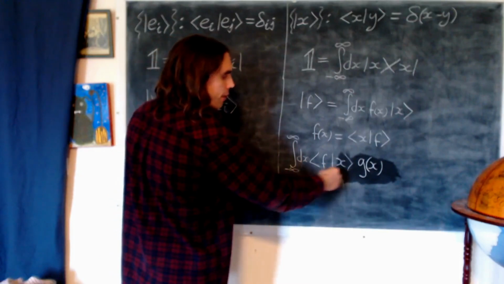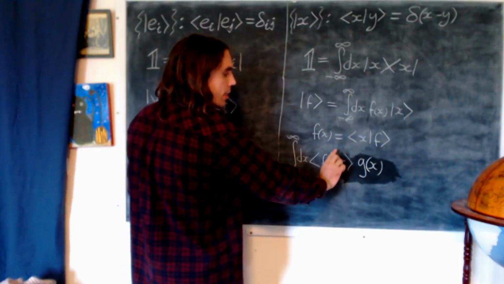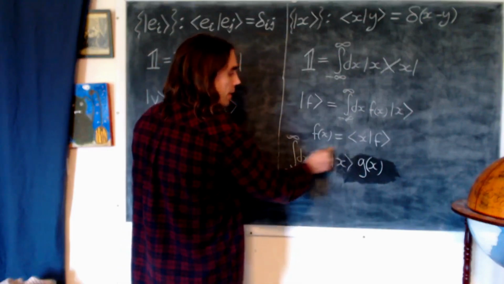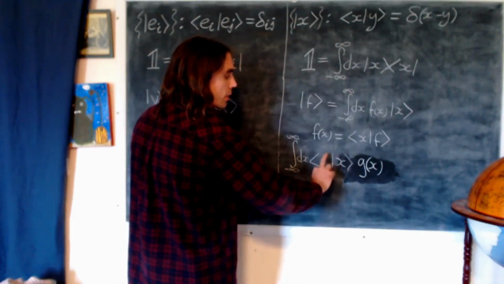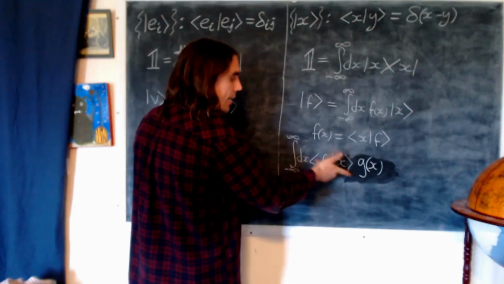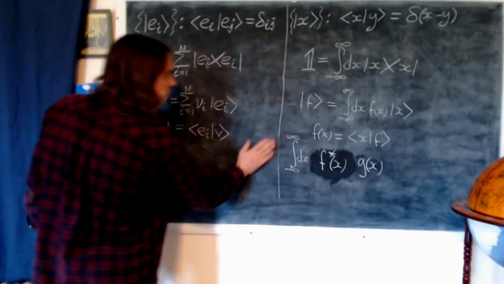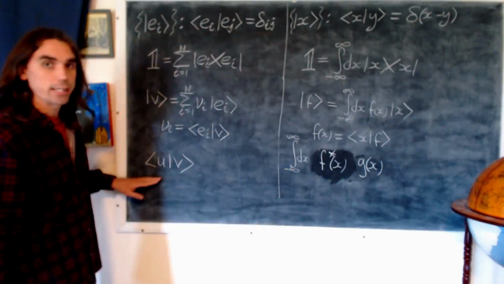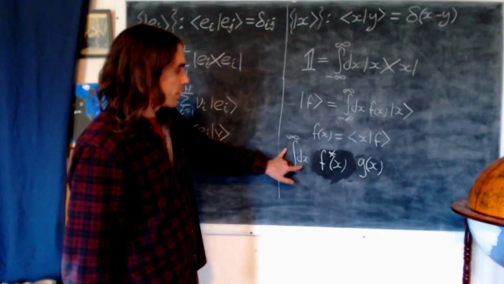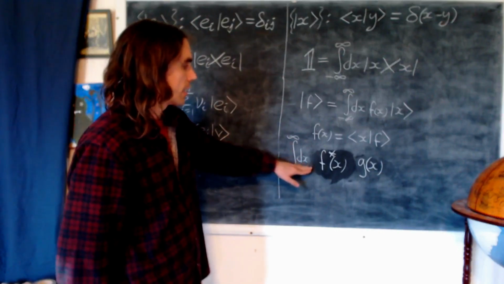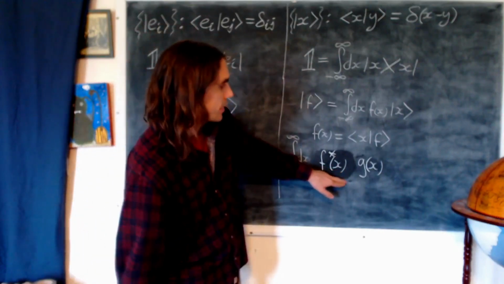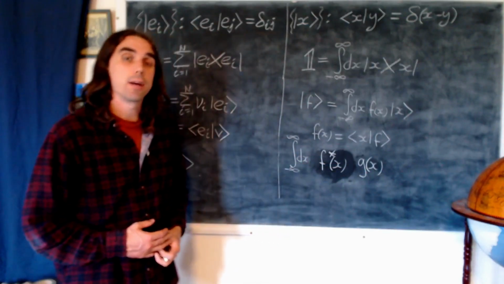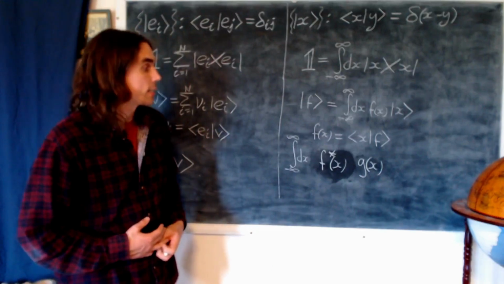And f inner product x, well, that has to be the Hermitian conjugate, sorry, the complex conjugate, because this is just a complex number now, because it's an inner product. So this has to be the complex conjugate of x inner product f. So it's as follows. So the equivalent to the inner product in the vector space is the integral from minus infinity to infinity over x of f star of x, g of x. Okay, so this is the inner product defined for functions. And in fact, we've used that implicitly when we were working with wave mechanics earlier on in the course.